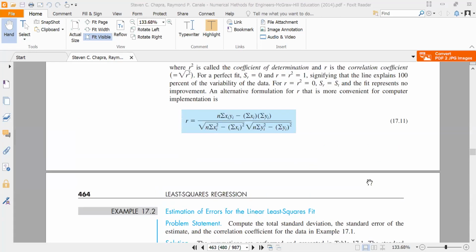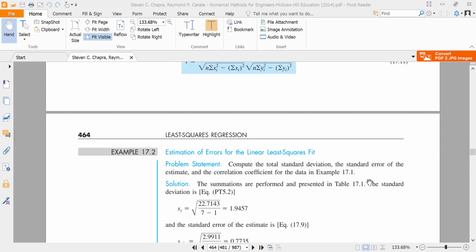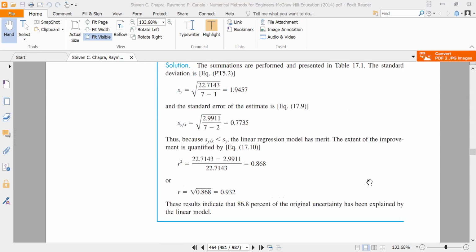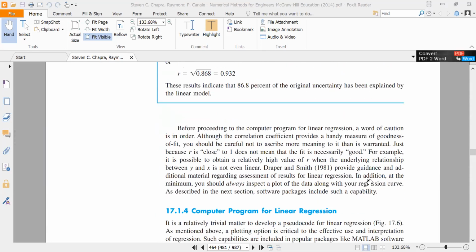These are the simple equations to obtain the correlation coefficient for your straight line fit. You see that the terms you used earlier, sum of x, sum of y, etc., can be used to calculate the value of R. That value of R is your correlation coefficient. If you square this value, it is called the coefficient of determination. That explains how closely your model parameters can explain your observed values. If it is 1, that means 100% of the data can be explained with the help of the model parameters you determined. This is important.